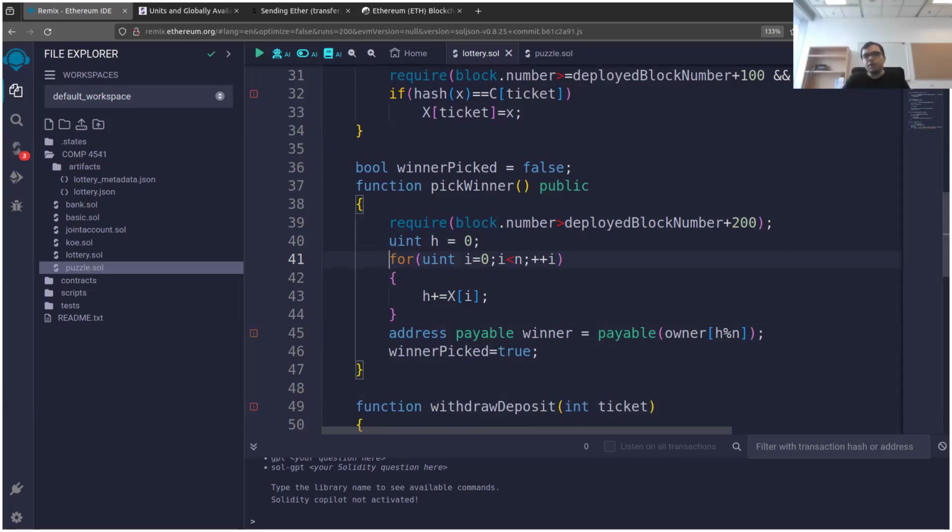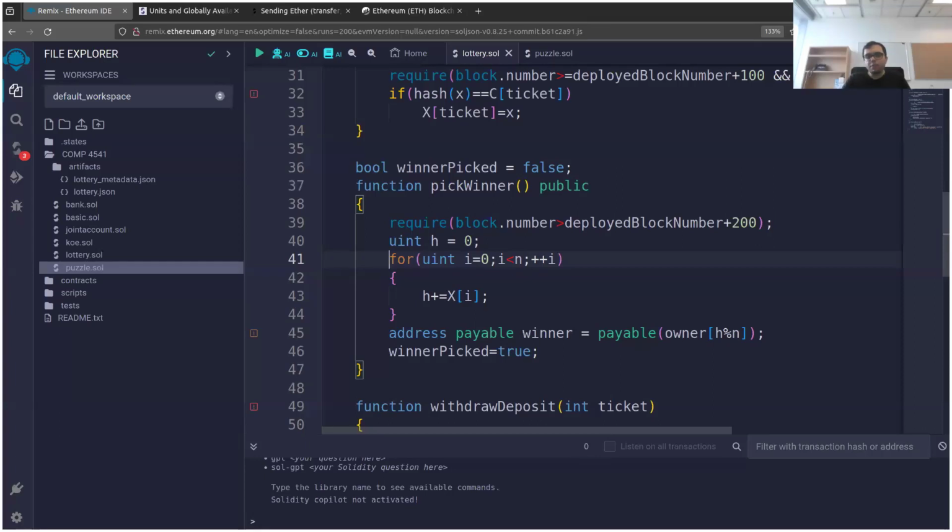But we talked about this concept of gas, and we said that whenever you call a function, you have to pay for gas. So of course, the first question is, who's calling this function? Who's calling pick winner? But let's assume that someone is calling pick winner anyway, okay? At least the person who's going to be the winner would call it. They have an incentive to do this, and they would pay for the gas. But the problem here is, how much is the gas usage?